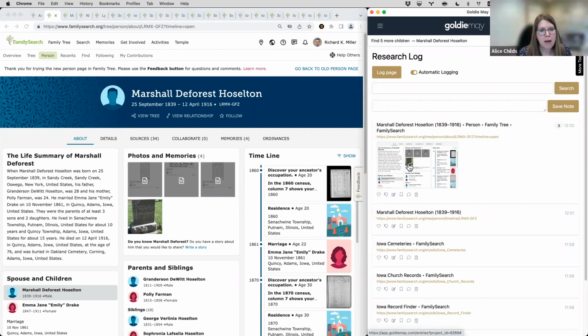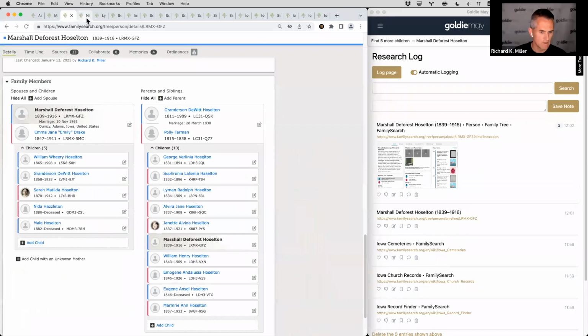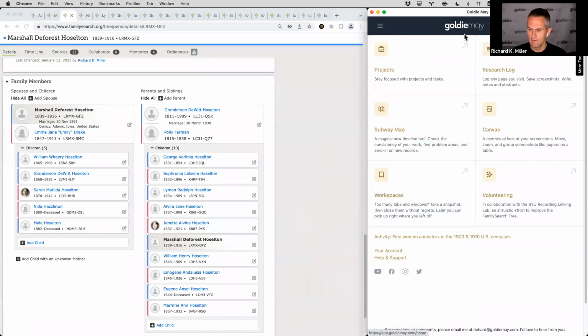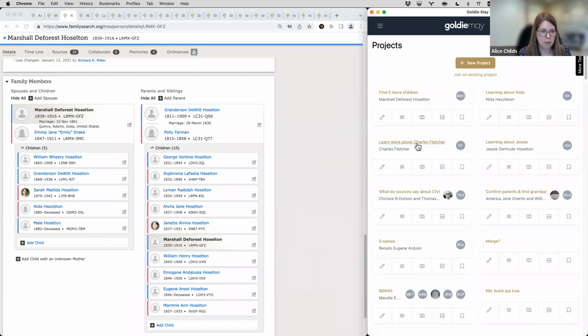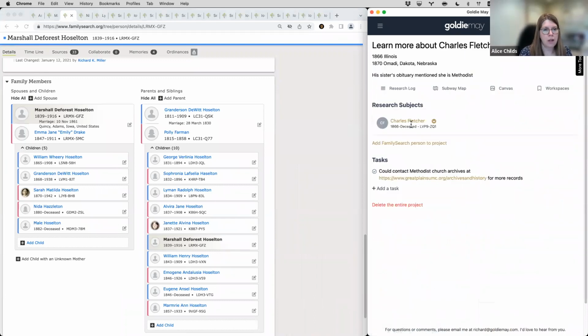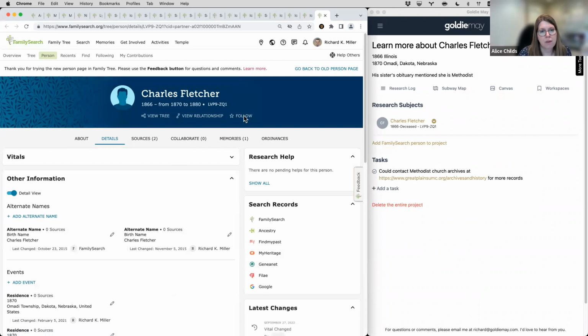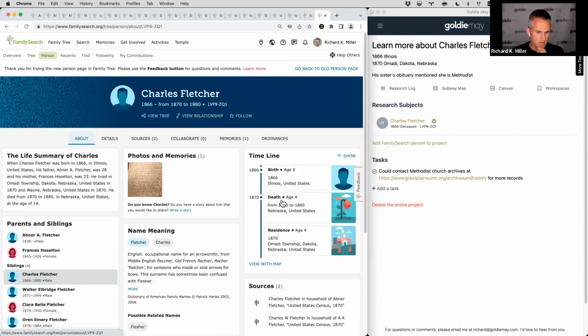And then, yeah. So if you went back to the one person, it would show the first one we worked on, where we found that they died as an infant. It would then show on the timeline their death. And then on the little summary, it would say that they died. We didn't have a death date before, did we? So over in the life summary, you can see he lived in Almaty Township, Dakota, Nebraska in 1870 and Wayne later in 1870. And then he died between 1870 and 1880 at the age of 14. Yeah, that's cool because that fills in more detail than we had.